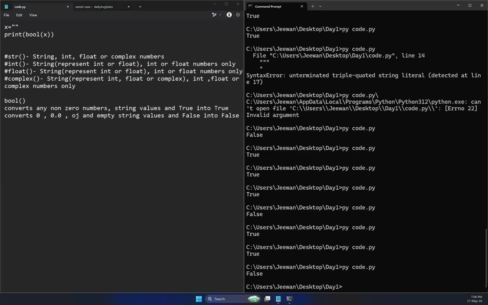Right, now we have discussed data types. Under that we discussed integers, strings, floats, complex, and booleans. Next week we're going to discuss certain methods available for each data type. Today we also discussed the length method and the type method.